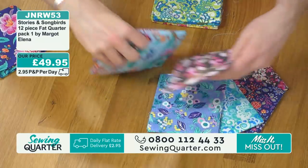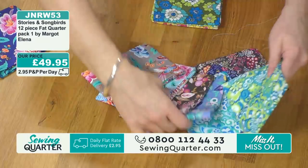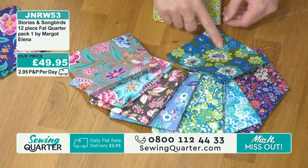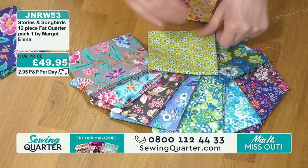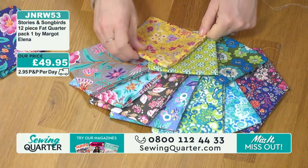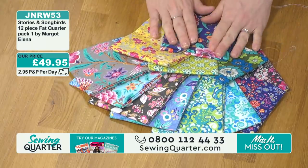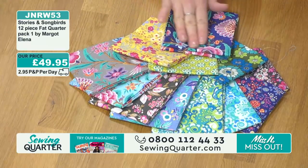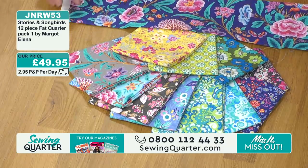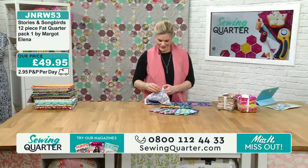So hang on, I'm trying to put these in sort of color. And you get that different color of that one. Oh, look at that. Lovely, isn't it? And so you get the different sizes, you get your larger ones already in your basket. Please check out, that is the only way you're going to secure that order, even if you just get it for this one. Oh, I love that. Look at that bird. Hang on, I'm going to have to unfold it again. Sorry. Love it. It's beautiful.